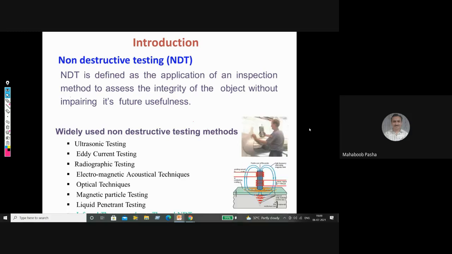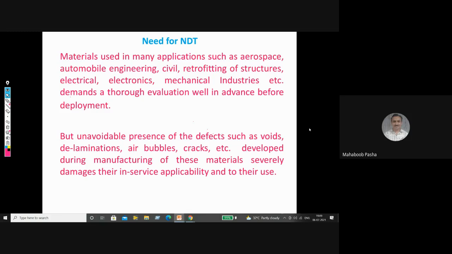So, what is infrared non-destructive testing? And before going to it, why do we require non-destructive testing, and where do we face it? Generally, in various applications, be it aerospace, automobile or mechanical industries, electronics, semiconductor industries, or electrical installations, wherever we go, when you are deploying a material or an equipment, it must be of good quality.